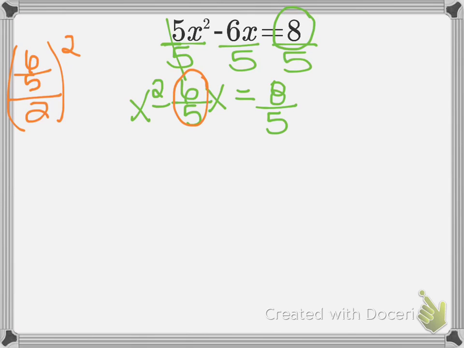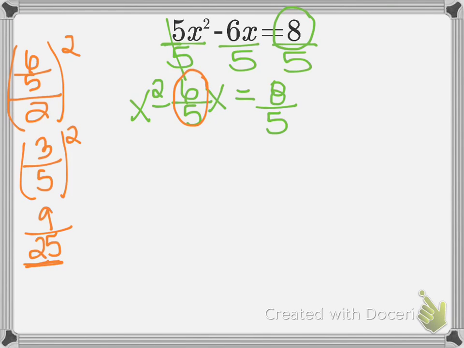In this situation, I actually want to write down what this answer comes out to in the parentheses, because remember, we need it later. So if you go ahead in your calculator and do 6 over 5 divided by 2, you should get 3/5 when you math frac. And then remember we still have to square. That should just give me 9 over 25. So this is the number that I'm going to be adding on both sides.